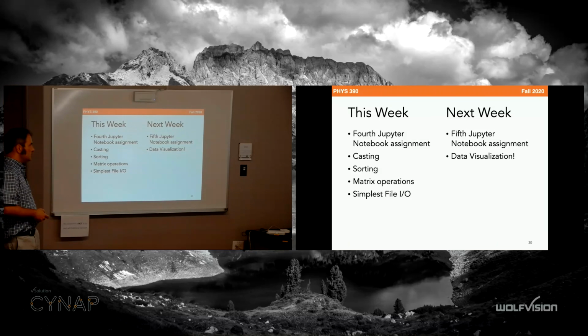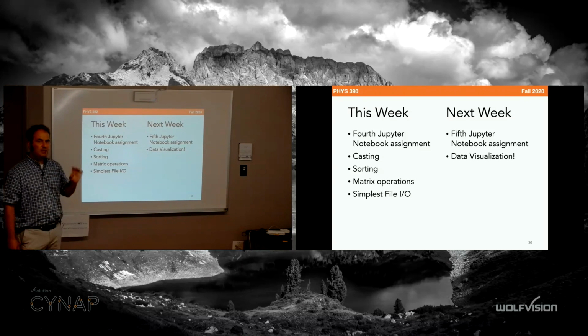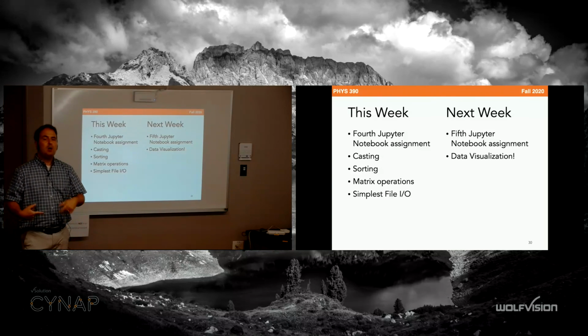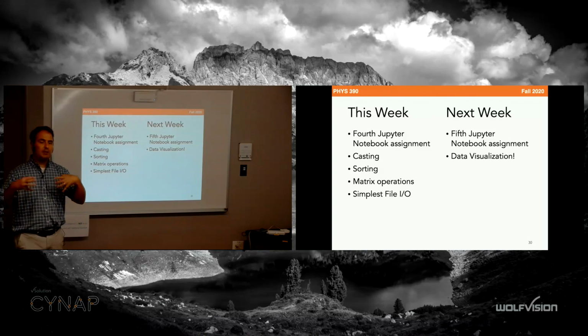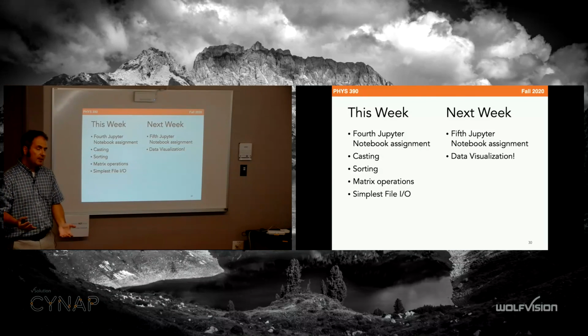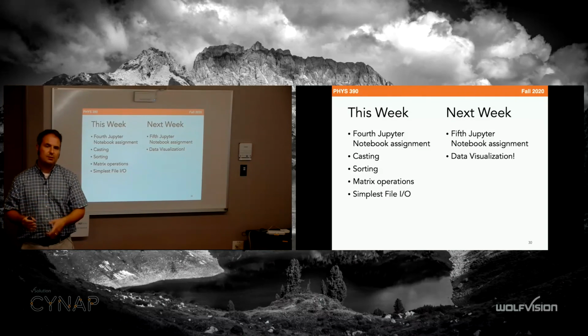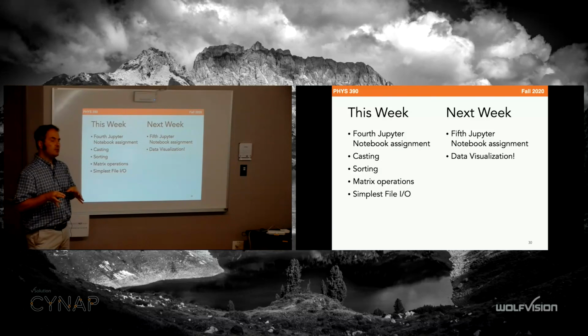So that was this week. We talked about the casting and all the operations we can do. We can get our data, we can ingest our data, and we can figure out what our data looks like. We can figure out the shape of our data and the statistics of our data. We can get a first feel and turn it into some numbers. That's what we've got so far.